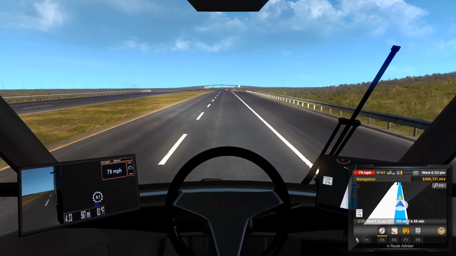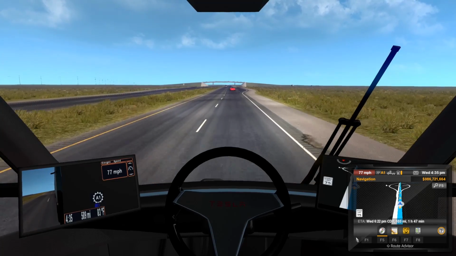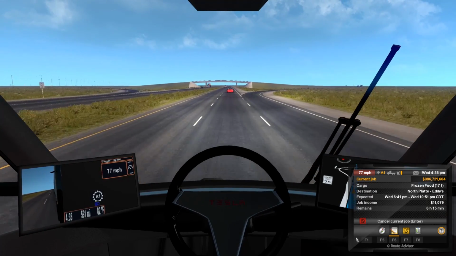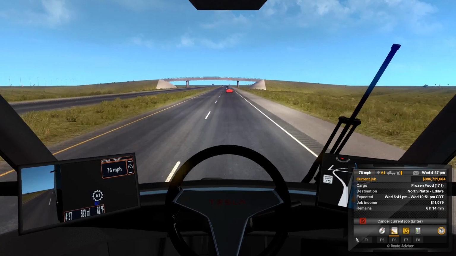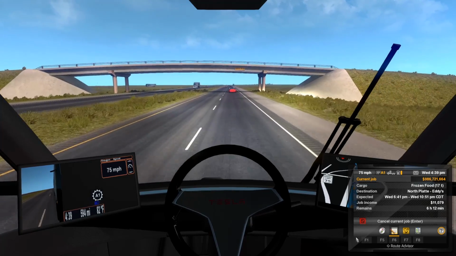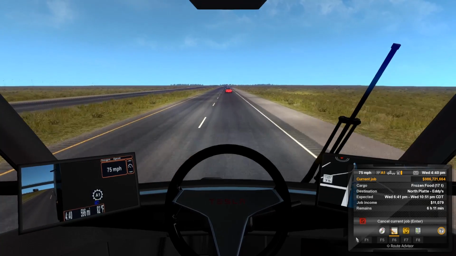Got another 106 miles to go ahead of us here, and they want this load in another 6 hours. So we've got about an hour. We've got plenty of time to get it to the Eddie's Food in North Platte. No problem whatsoever. It was due by about 11 p.m. today. It's about 5.